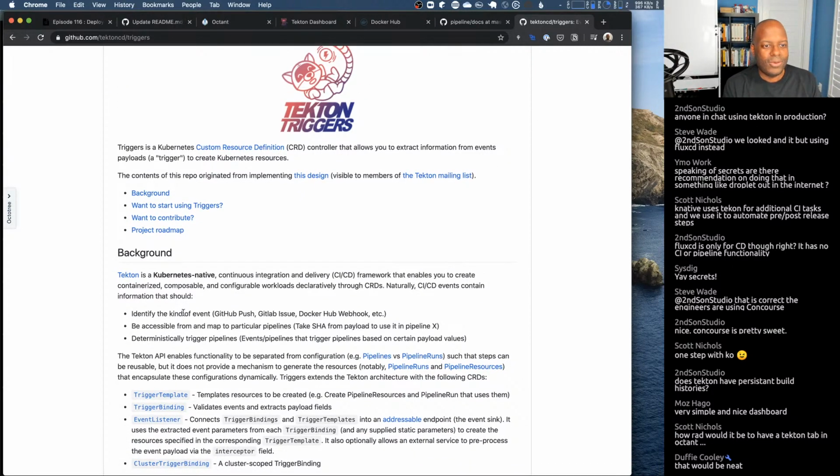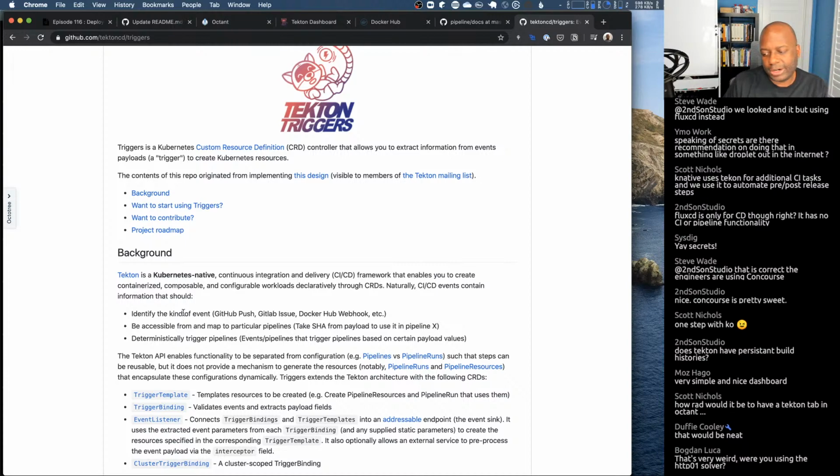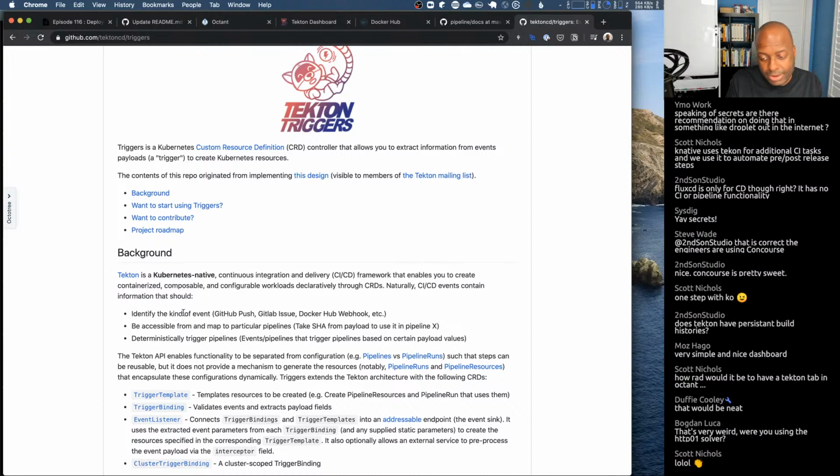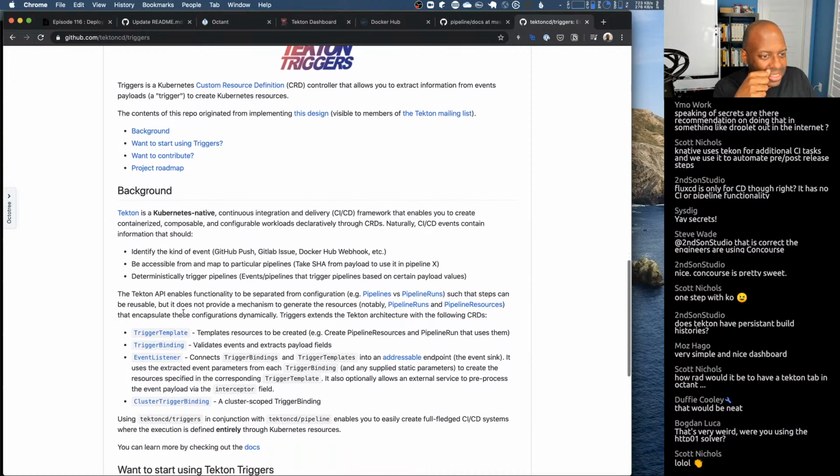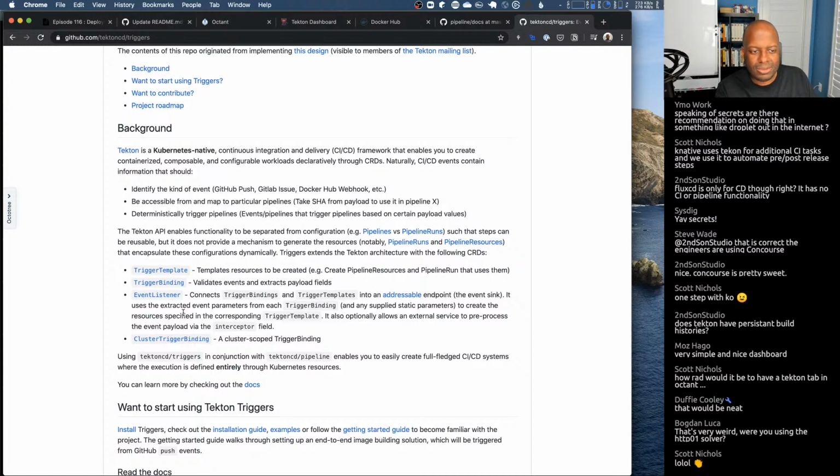But what this is about is it's a way to trigger pipelines. And this is why we went with the pipeline first. So what this allows us to do is have something external, and it can send a request, and then the Tecton triggers can answer that request, and then they can call the pipeline, and the pipeline can do what it needs to do. So how does this work? Wow. Well, let me explain it to you. It seems like once again, it seems very overwhelming, but it's actually pretty simple.